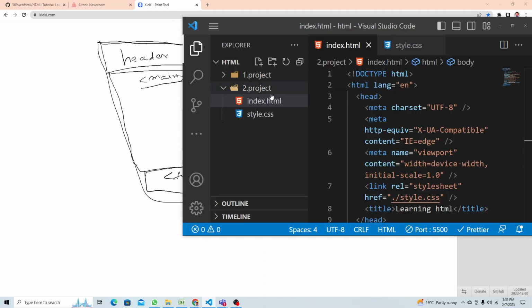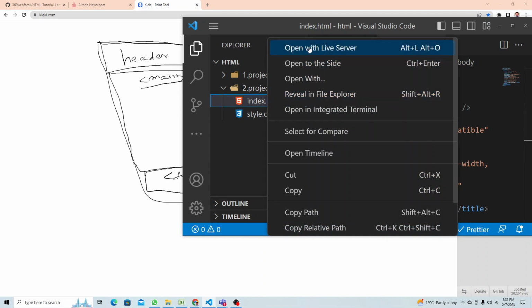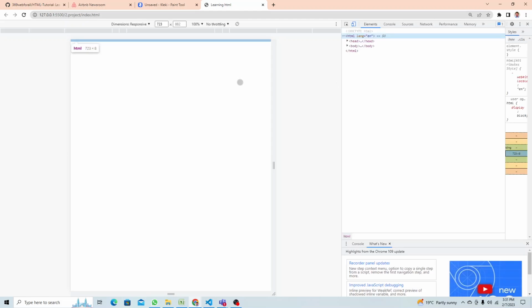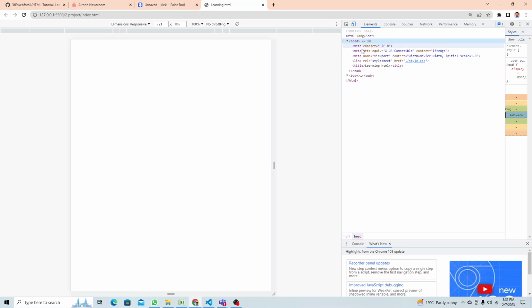So I will go live view, open live server and inspect. I will inspect now, right? So look here. When you write the HTML page and inspect, you're going to see something like this. That's the HTML, head and body. So head and body are the children of HTML. There are only two things in the HTML, right? The whole page is built of HTML. There is a head and body. The head has something inside, whatever you put there: meta, all those links. That is the head.